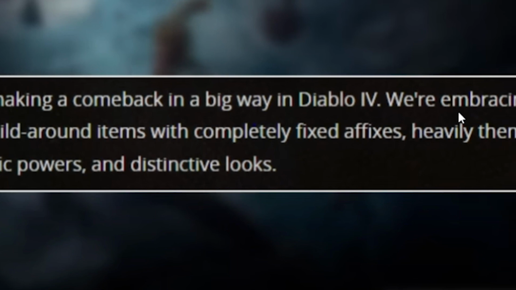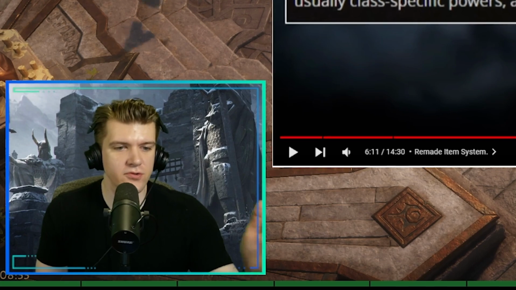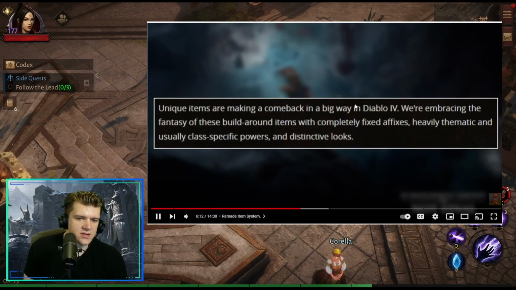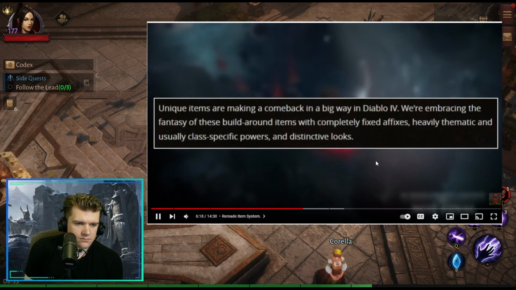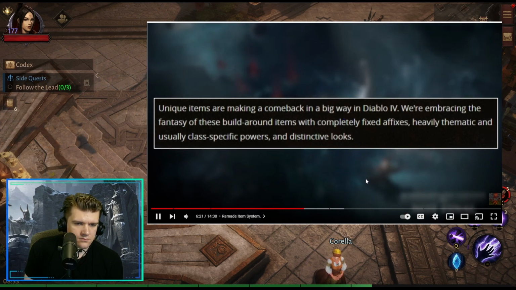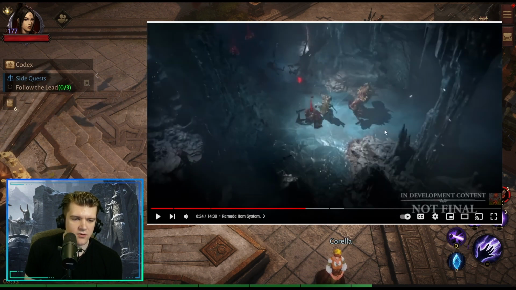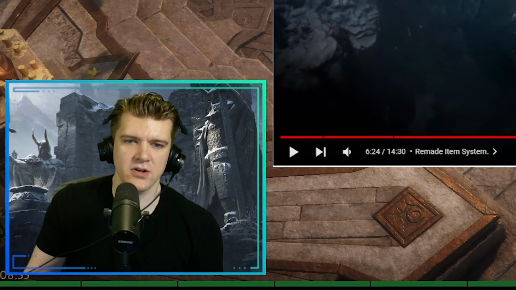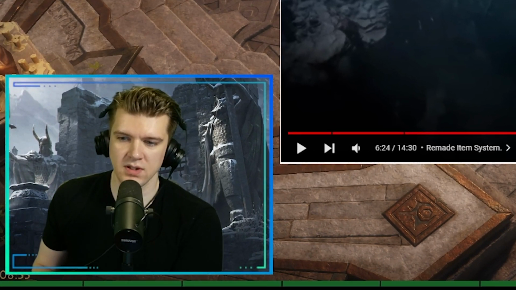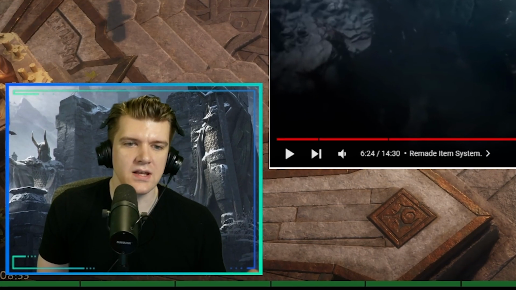Whereas in D3, you have legendaries, and then you have primal as at least something, whereas this is something even further beyond that. That's just a stat boost, whereas this is going to be powerful and build specific. We're embracing the fantasy of these build-around items with completely fixed affixes, heavily thematic, and usually class-specific powers and distinctive looks. I like that idea of fixed affixes. So not only do you need to get this super high thing that's better than legendary, but then you have to actually have it rolled. I like that the affixes are set up so that at least you can rely on this to be good, and then everything else you're going to need to grind for.